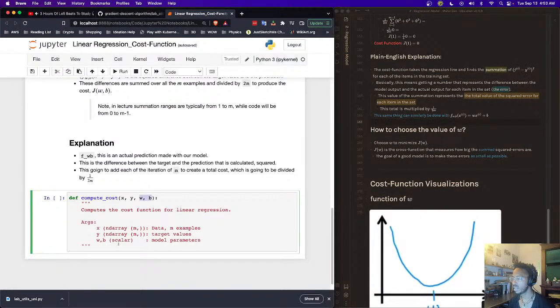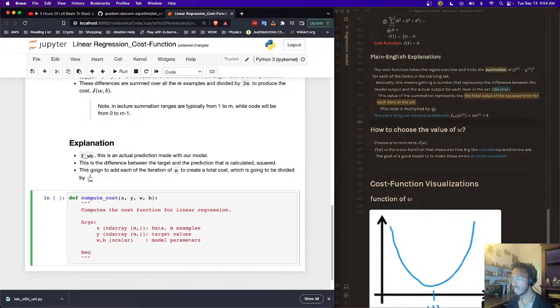Usually when you say scalar, you're talking about them being coupled together. But that doesn't appear to be the case with the way that this little lab is written out. So I'm not sure why they call it a scalar. That is a little bit confusing from the math standpoint.